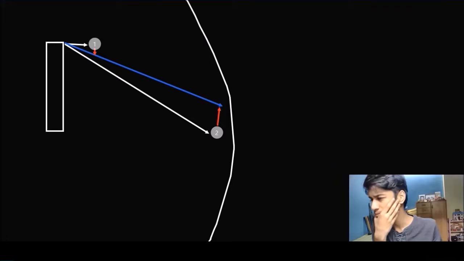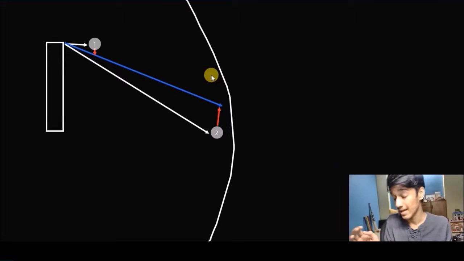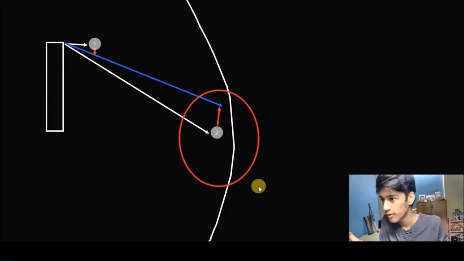So what we learn from this is that when we take a shot, we have to increase the displacement of that ball from the fielder. When we increase the displacement of the ball from the fielder, the fielder is going to require more time to go and catch that ball. That is how we make sure the fielder is never going to reach that ball. And if the fielder never reaches the ball, then the ball goes to the boundary. All that is well said when it comes only to fielder number 2, which is farther from the batsman.